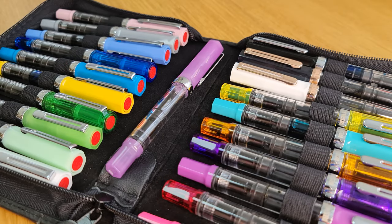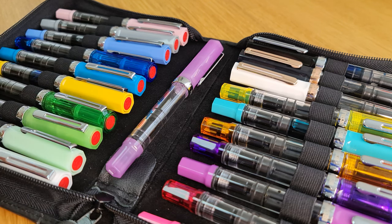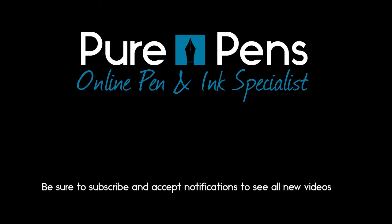I hope you found that interesting. Here are some of the other colours — pretty much every Eco colour they've made. The Glow Purple, as with other models, is going to be available with one of five nib options: extra fine, fine, medium, broad, or a 1.1mm stub italic. Release date is Halloween, the 31st of October 2022. We're allowed to sell them a little before that — from the Friday before — so they'll be available on the website from Friday and we'll ship them out on Monday the 31st of October, which is the international day they're allowed to be shipped, or collected in person from the shop. Thanks very much for watching — see you again for the next one.